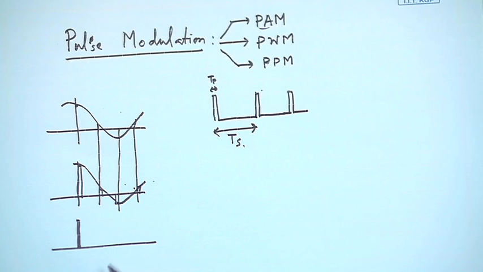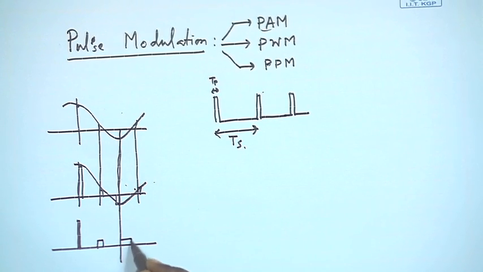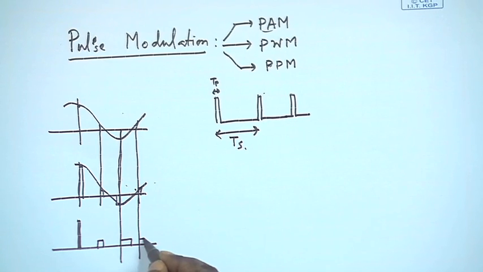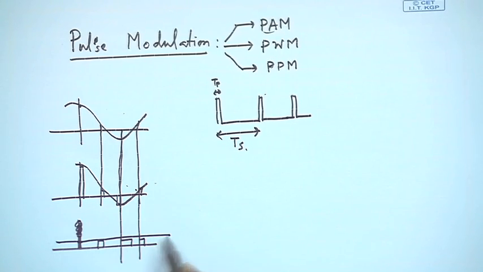Over here the amplitude is lower, so probably the pulse width will be little higher, and over here amplitude is even lower, so pulse width must be even higher. Then again it is becoming smaller. As it goes up, probably the pulse width becomes smaller, of course we should have same amplitude now. It is almost like frequency modulation. Okay. So, the amplitude of the pulse remains similar, it is just the width you are modulating, the width of the pulse. Okay. And the other thing is the pulse position modulation, which is almost like a phase modulation.